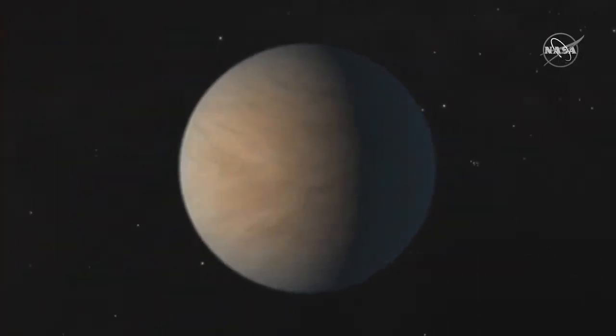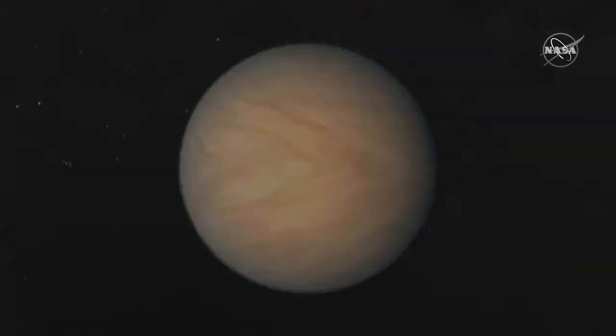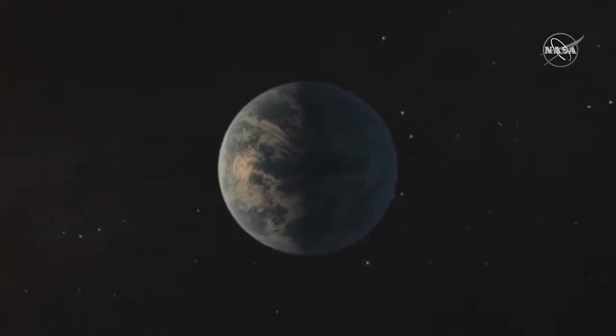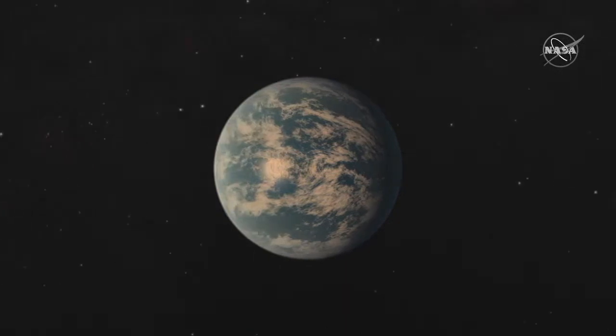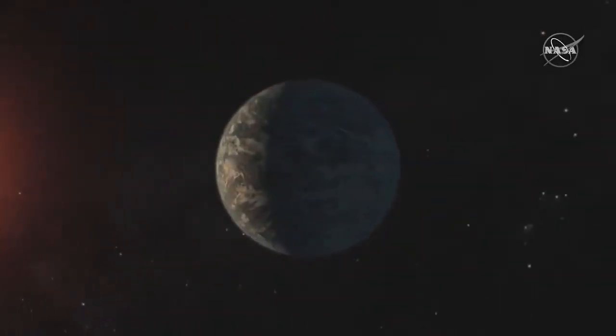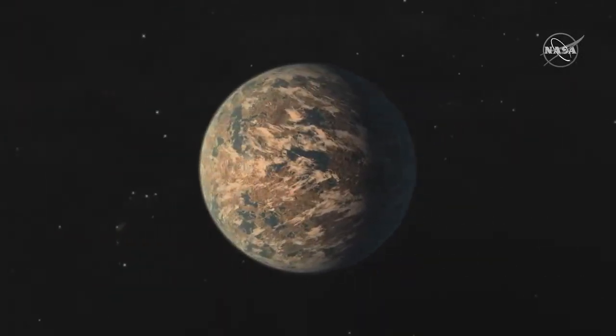And that's all we know right now: we know the rough size of these planets. We know that they're dense. They are rocky planets like the Earth and Mars and Venus in our inner solar system, but we do not have any information yet about what their atmospheres are like. And hopefully that will change when the Webb telescope is able to send us back information about these exoplanets. That's one of the major science goals of the Webb telescope.